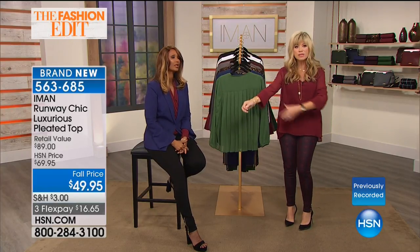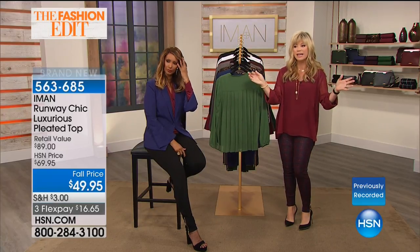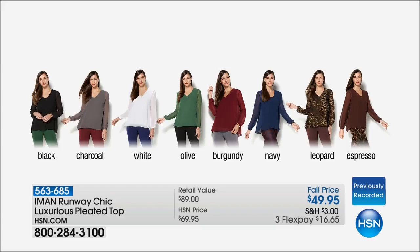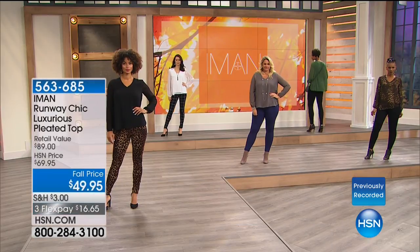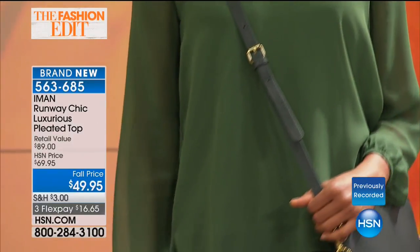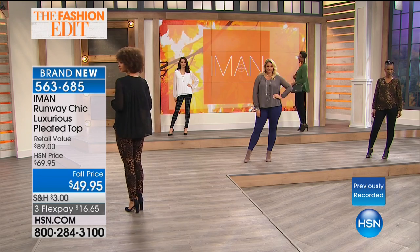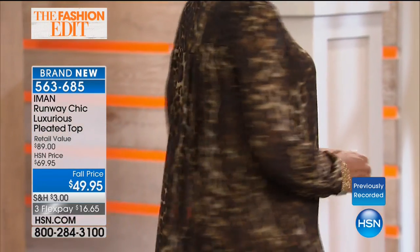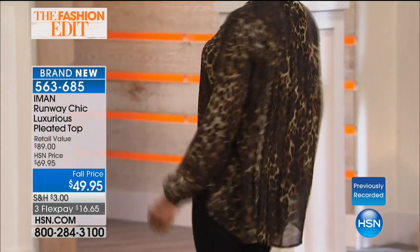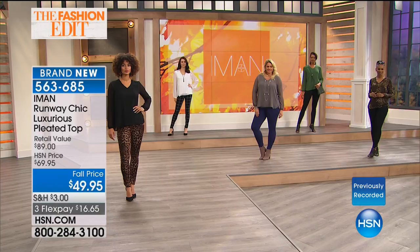And again, even in the arms, look at that. The chiffon in the arm is absolutely exquisite. And today for $49.95, it's a $100 top. That's why 1,300 of these have been ordered. So again, it's on fire. It goes beautifully with our today special. I did go up a size in this one. I wanted a little bit more flowy. So it's up to you, but it's only $49.95. If you want your color tonight, especially extra small all the way through 3X, order it tonight. You can gentle wash these as well, so you don't even have to pay for a dry cleaner, and it looks so expensive. Honestly, your TV's not doing it justice. We've got it at the best price.